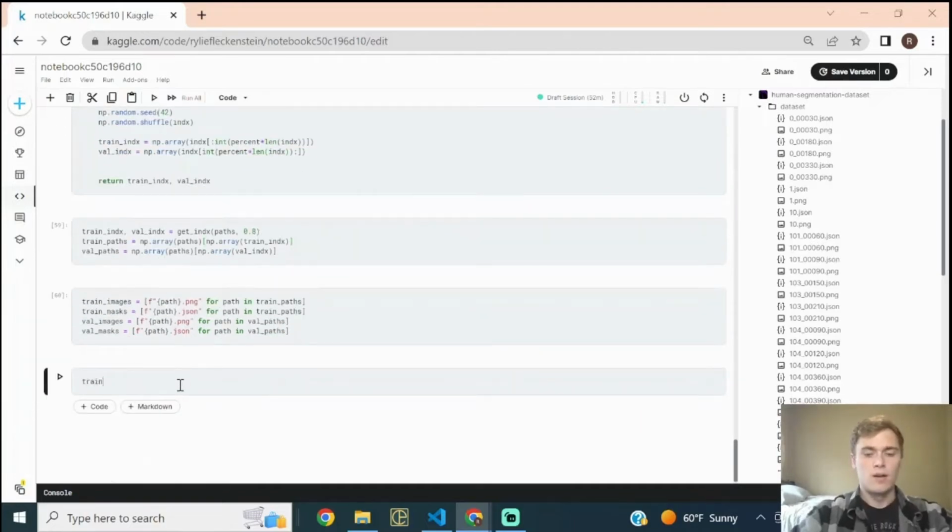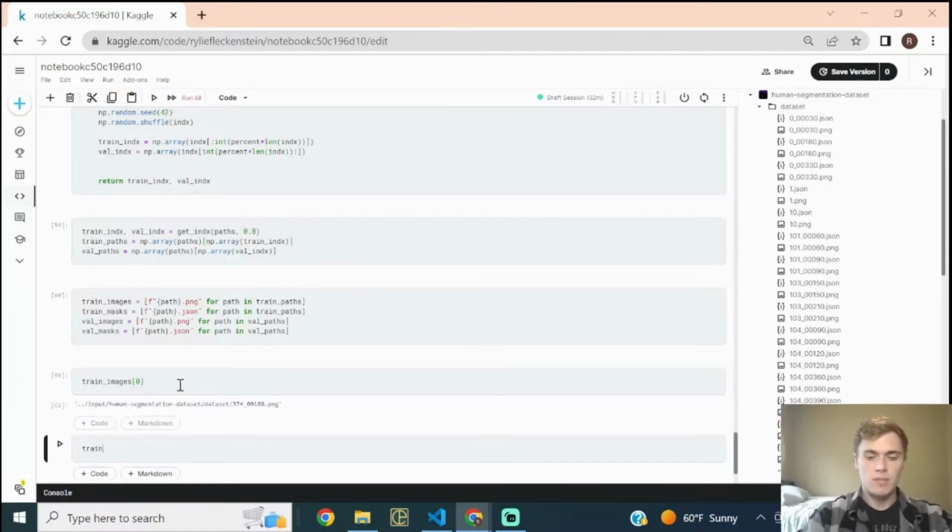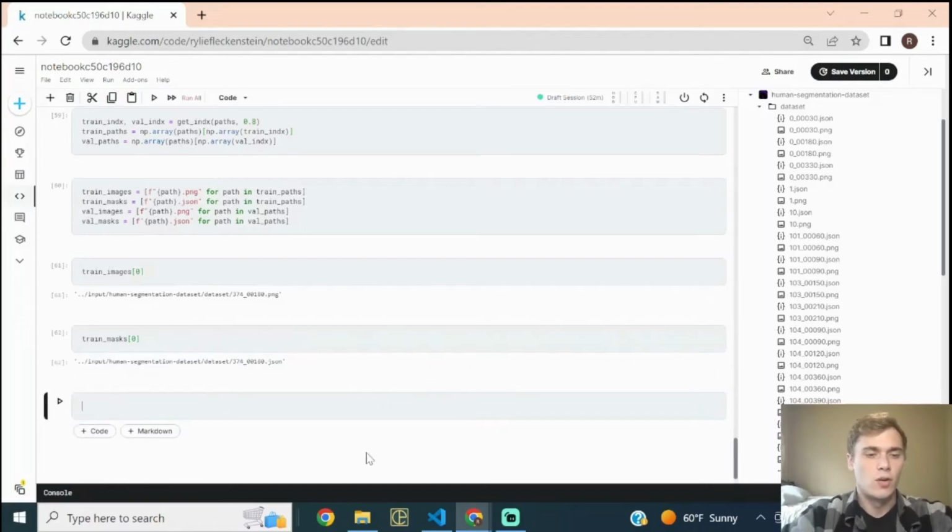So now we have our train images, our train masks, and then also the same for our validation. So now we have actually built up our tensors that are going to be sent to our TensorFlow dataset functions to build up our TensorFlow datasets, which is then going to be sent to our model for training.